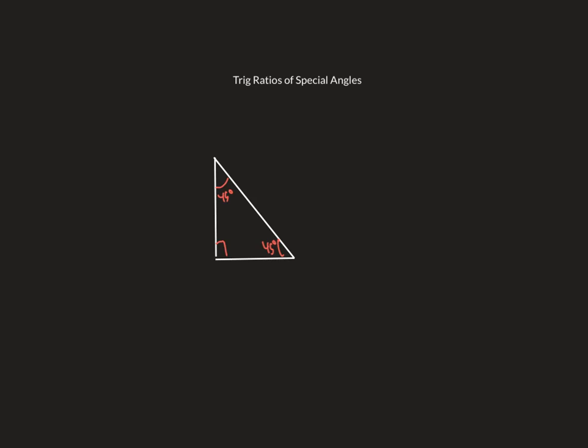Now, let's say here I don't know what any of my sides are, so let's use some variables. Now, if this is 45 degrees and this is 45 degrees, what does this mean for our sides? Well, if it's 45 degrees, then that means this line should be the same as this line in length. I don't know what either side is, so I'm going to give them the variable x.